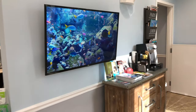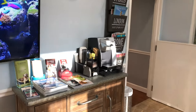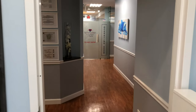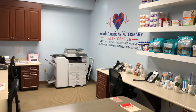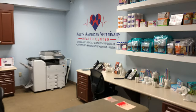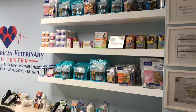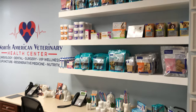So we'll give you a little tour. Here is our area for coffees and we usually have snacks there. We're going to come right behind the scenes now — this is our reception area. These are just products that we sell, a lot of preventative stuff such as heartworm and dental products.